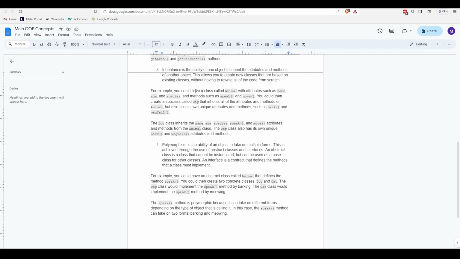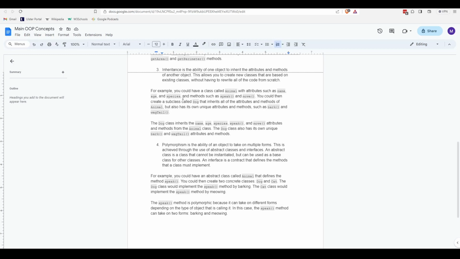You could then create a subclass called dog that inherits all of the attributes and methods of animal, but also has its own unique attributes and methods such as bark and wag tail. So the dog class inherits all of the members from the animal class, and also has its own unique bark and wag tail. You basically get everything from the animal class for free.